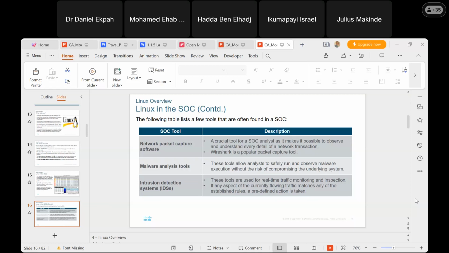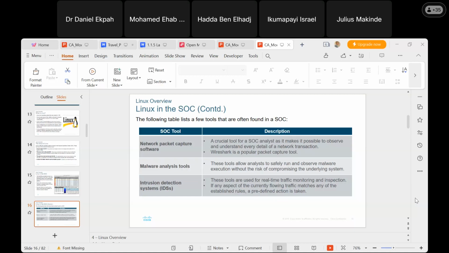Before I got into Linux, if you recall, I showed us how you can access Wireshark on the Cyber Workstation. So we're going to do some labs using Wireshark as well, all using the Cyber Workstation. Please make sure you have your Cyber Workstation working very well, because that is the platform for most of the practicals you'll be carrying out.